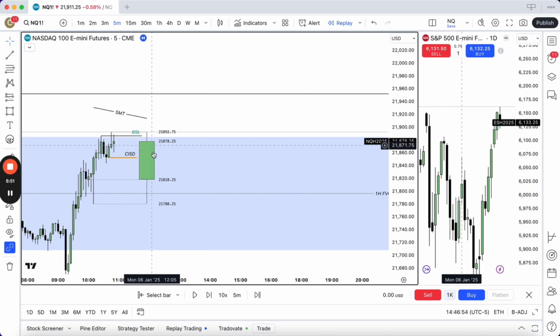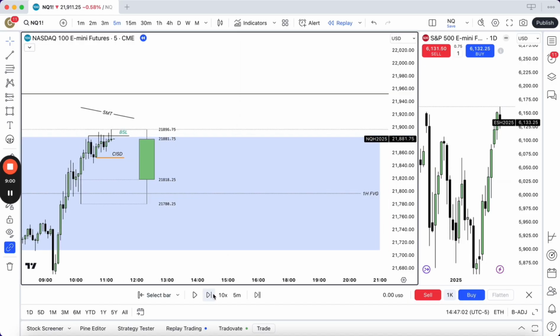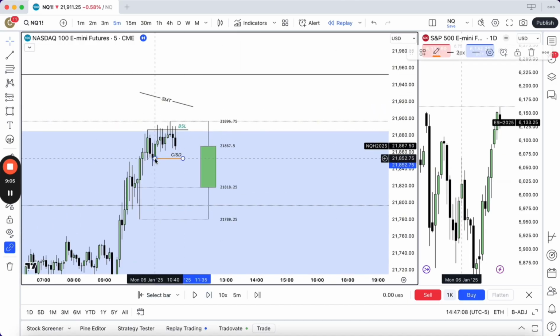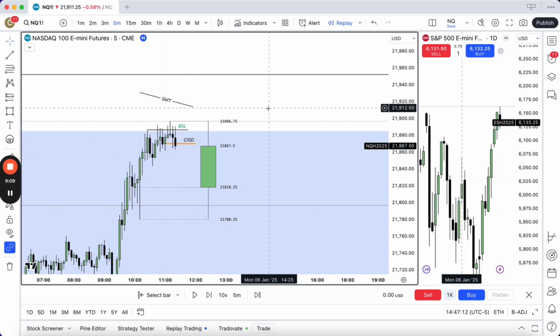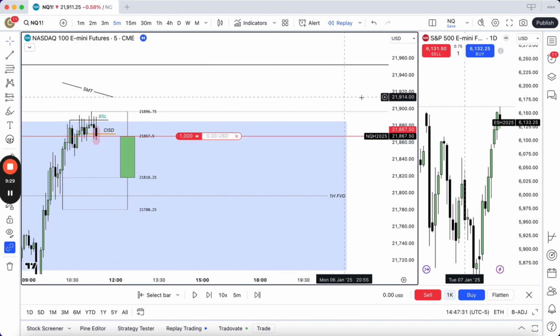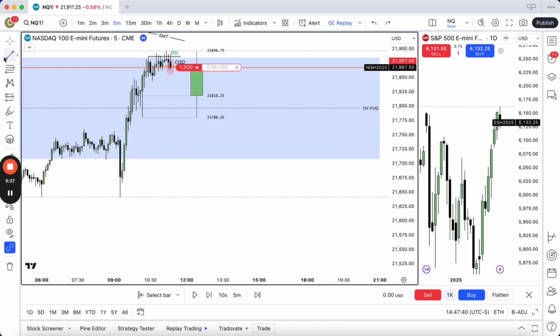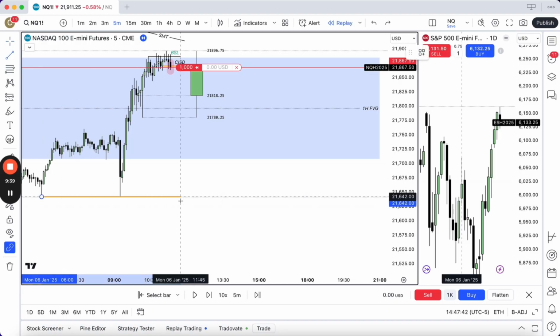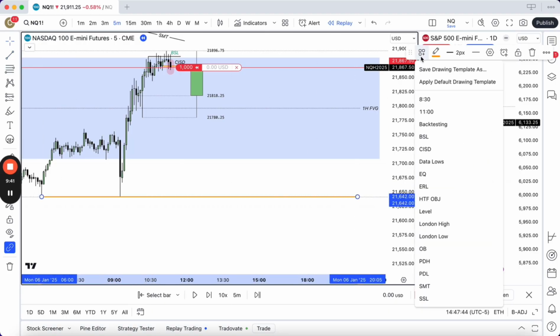Let's see what happens. You see how the 4-hour candle is green right now, but we're expecting it to be bearish. This is all manipulation. Let's see what happens. So with that new high, this becomes our new change in state of delivery level because it's the series of up close candles that swept highs. So that candle closure right here confirms the change in state of delivery. That would be our entry, right? And then we would just target liquidity. These lows, these equal lows right here. Okay. Now let's see what happens.